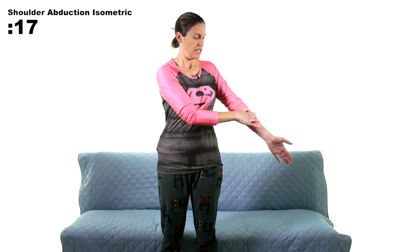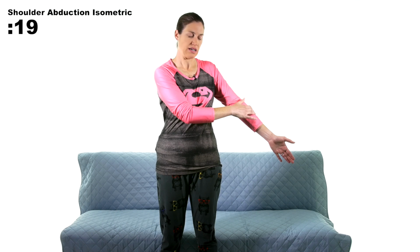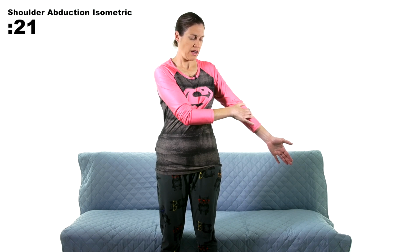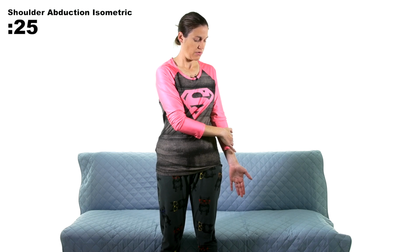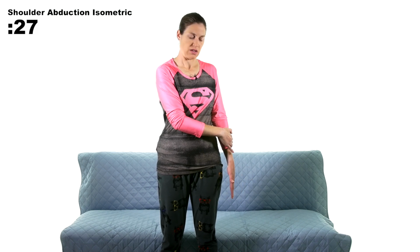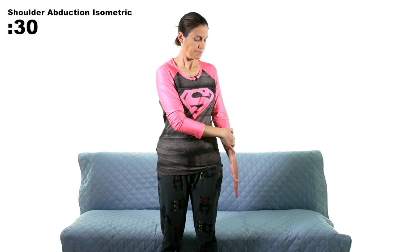But this one is really big, working that outer delt muscle there, so that you can feel that one working very nicely in there. And then starting back over if you want. And if you're close to your body, bringing that thumb forward is fine. So then the next one, as you can imagine, we're just going to kind of go all the way around.